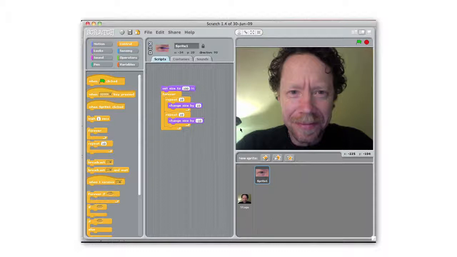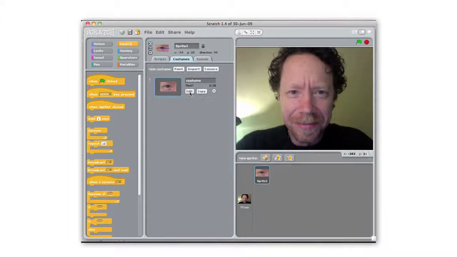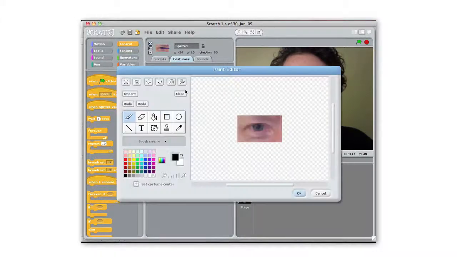All right. So to change this eye and to get rid of those corners, or that rectangular shape around the eye, I click on the sprite, and then I go up to costumes, and then I edit. And now what I can do is take the erase tool and carefully erase around the eye.